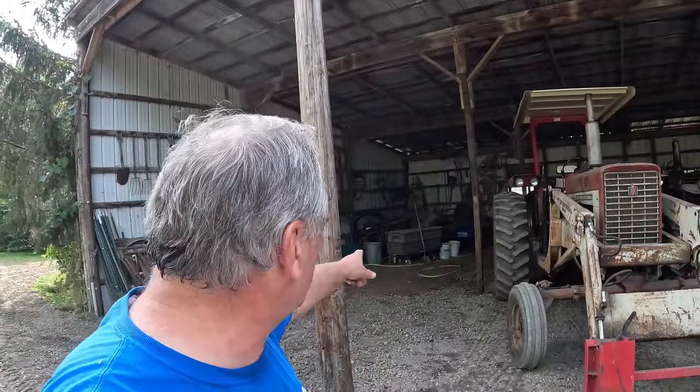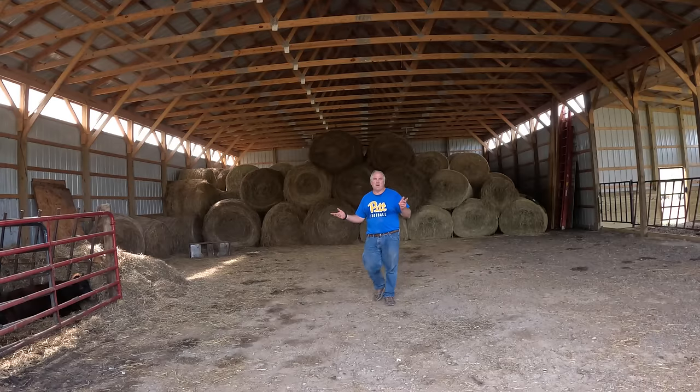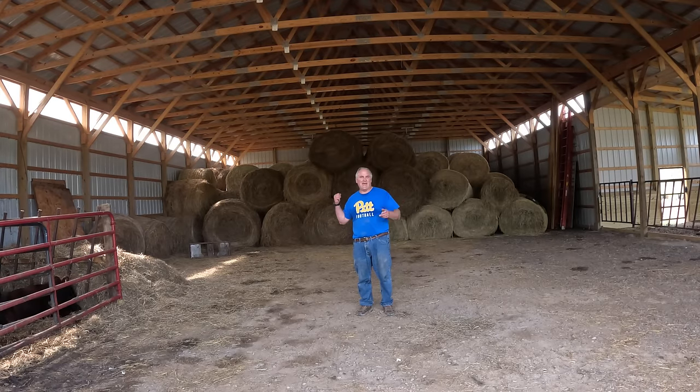That's it. Everything's in this barn with one bay to spare once we get this stuff cleaned up. All the tractors are in here. Finally, what's it been, 4 months? And up here in the upper barn, there's nothing but hay and cattle in the wintertime. This was the plan all along.